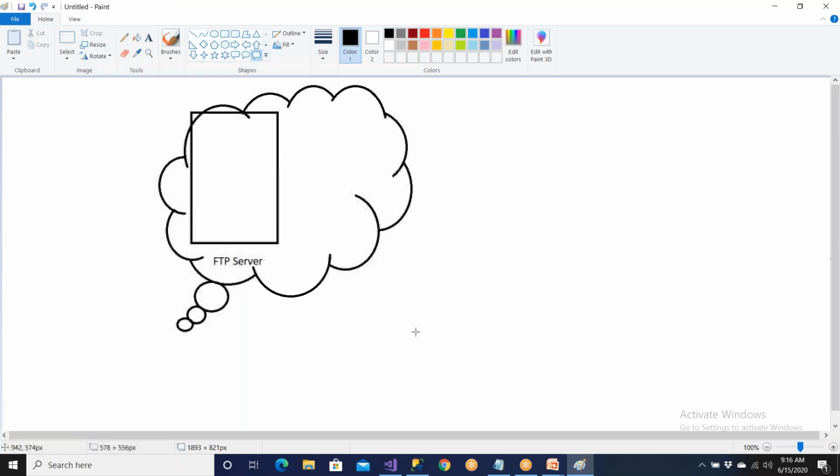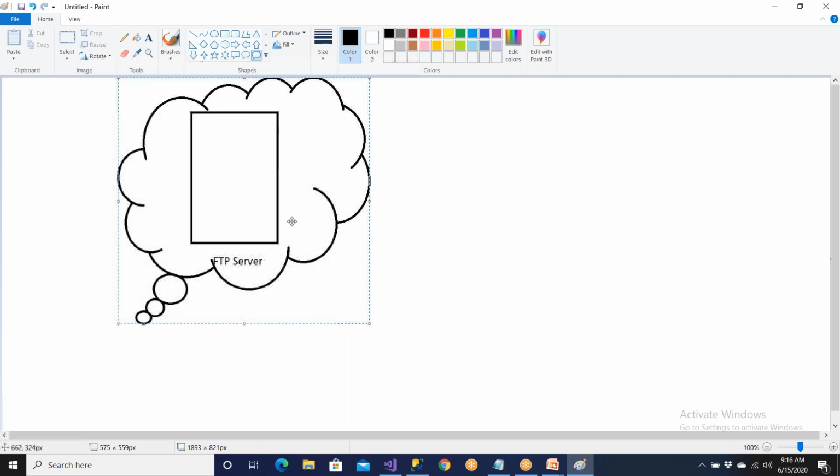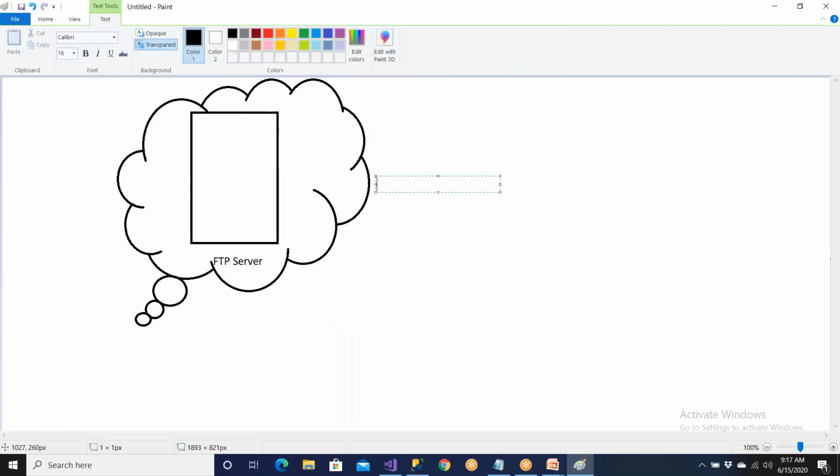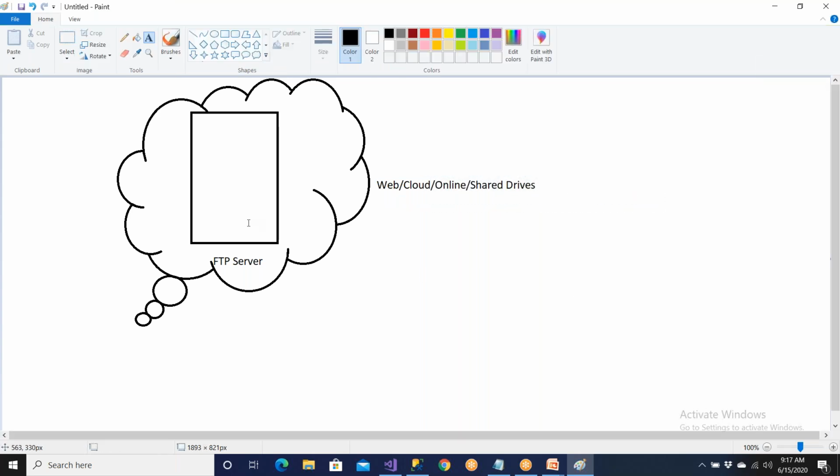So this is your cloud, which means anybody can access it. This is the web, called the cloud, or you can call it online. These are called shared drives, or OneDrive, shared drive, Google Drive, whatever you think of, all of them are the same thing. So companies are going to have this.